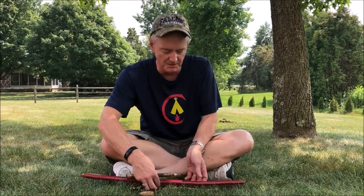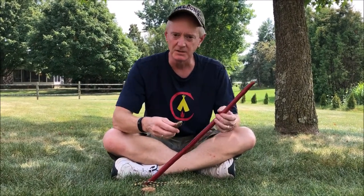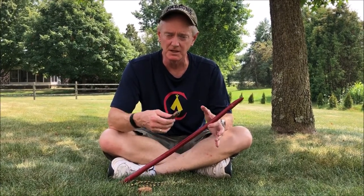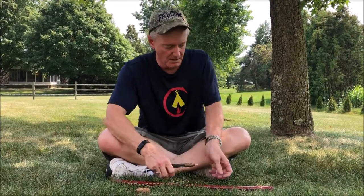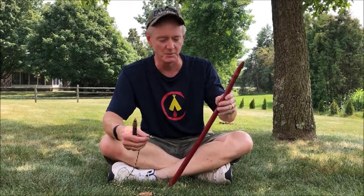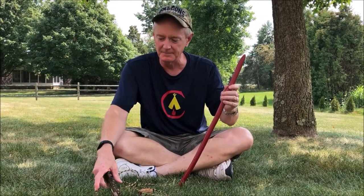Another thing that I needed to do, since the sidewalls are really thin, I couldn't use a really tight fire bow. I needed something that was taut and grippy, but not too terribly tight, because I didn't want it to constrict and crush the stalk. And what I ended up with, after some thought, was this. Probably other ways to do it. This is one of my fire bows that I like.